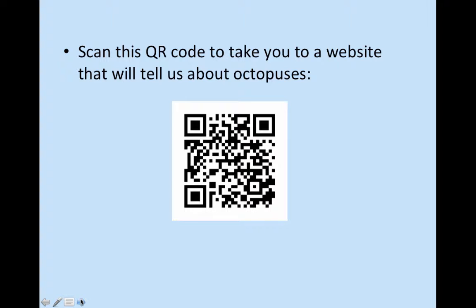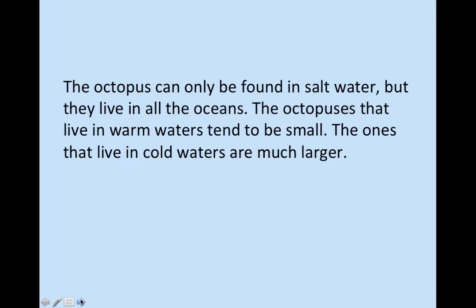I'd like you all to scan this QR code and that will take you to a website that will tell us all about octopuses. Now you can choose to read the text on your own iPad, but I'll also AirPlay the text to the screen if you'd rather look at it there. I want you to think about what is the most important information. I want you to think about which words give you the most information. So please read the passage and look here at my TV screen when you've finished. I'll also read it along with you.